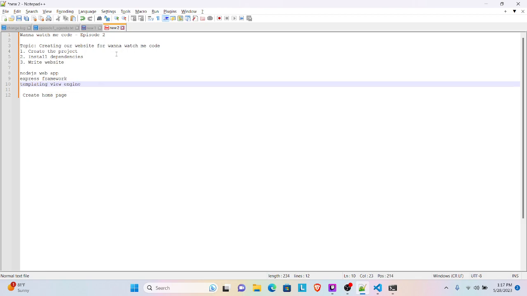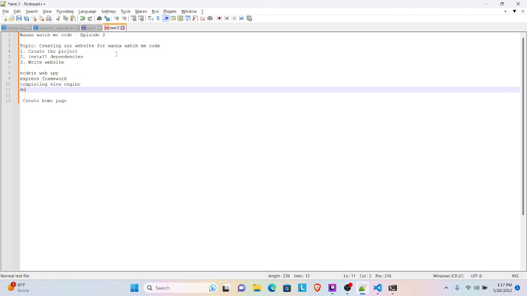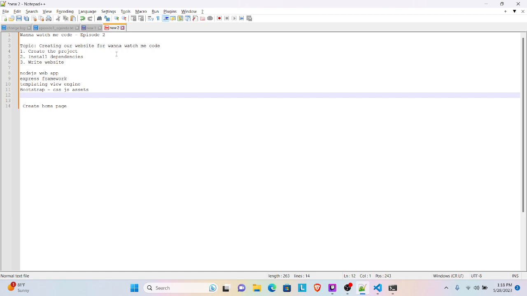We'll get into that, but basically that's a way of structuring our web page into segments and having them compiled together at runtime. That way we can do some types of dynamic rendering of content, and it'll all be compiled into one page before it is rendered on the browser of the user. So we're going to use a templating engine. We're likely going to use Bootstrap for the CSS and JavaScript assets for the UI.